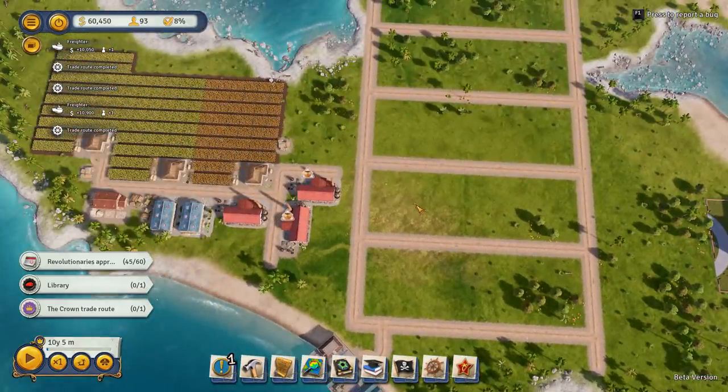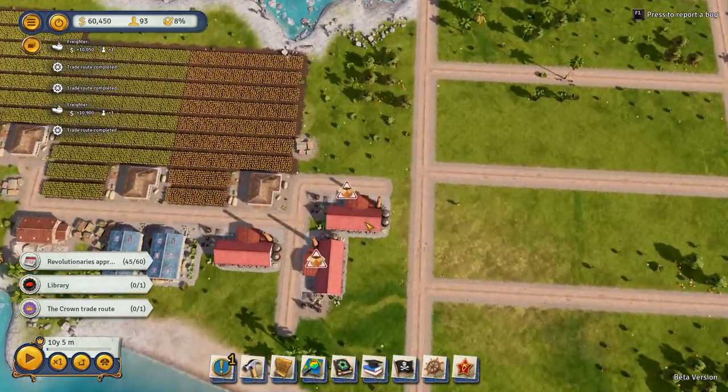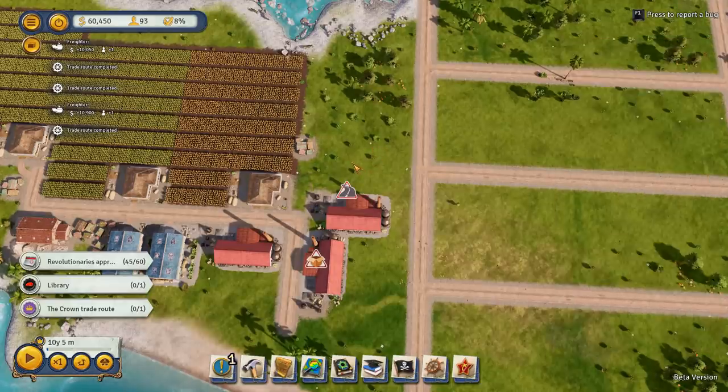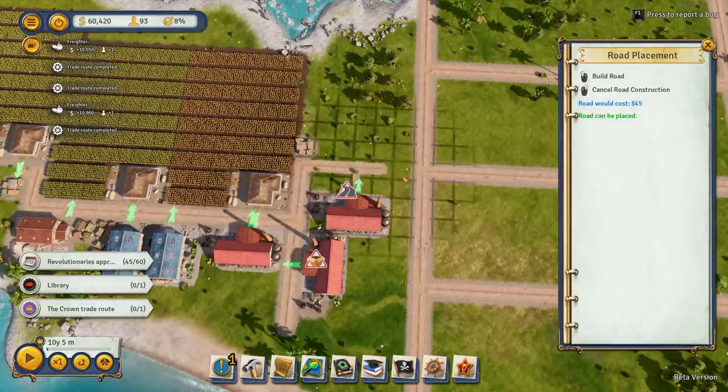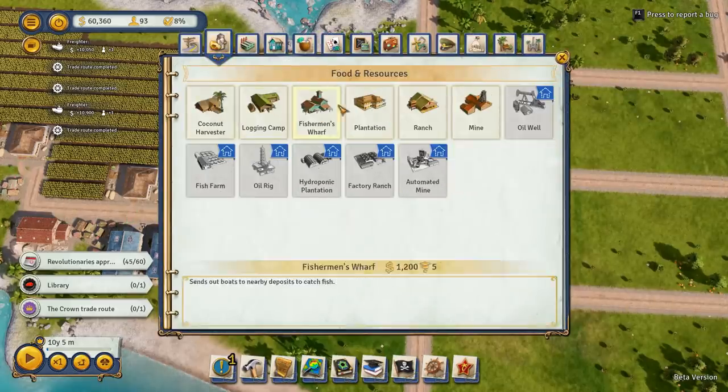Peachy. We need to hook this road system up. What I'm thinking of is just get rid of that. Run that road up to there and into there. Sweet. Okay, now plantations.